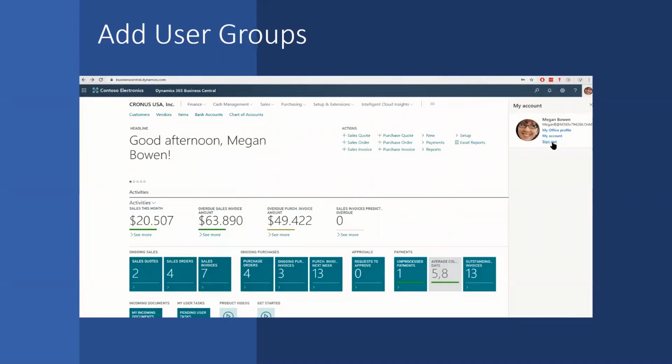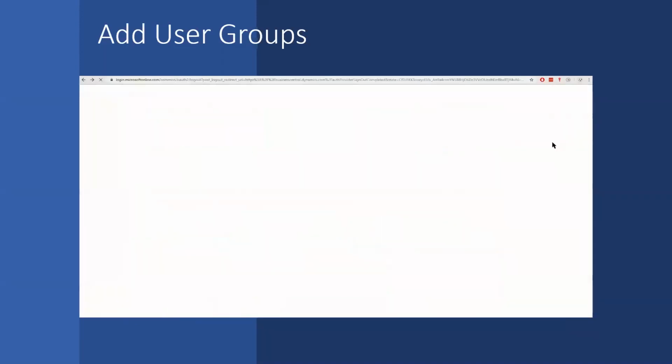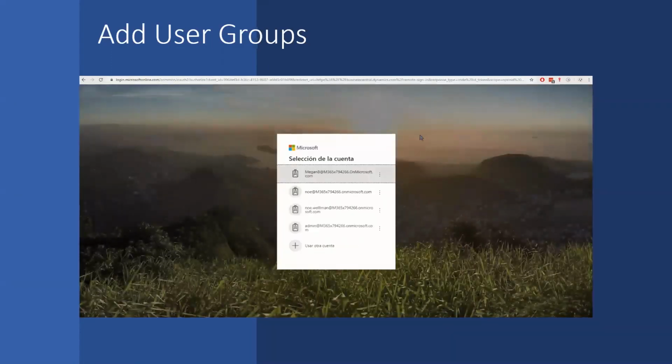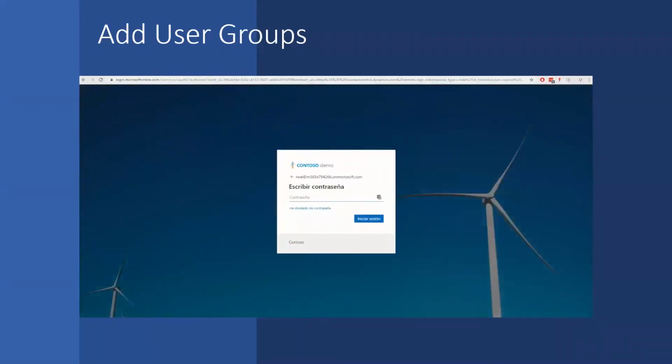Now I'm going to sign out of the administrator user, and I'm going to access as a new user that was assigned as a sales manager. So you can see how everything is understood here, because we are working in the cloud. I'm going to access with my credentials from Microsoft Office 365, but to the Business Central application, right? So you can see my email that I have created here.